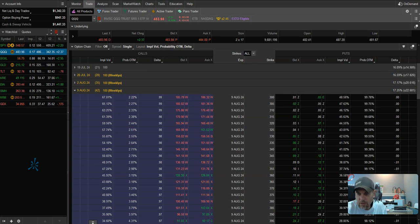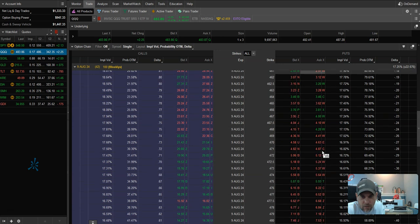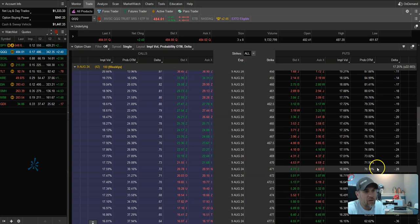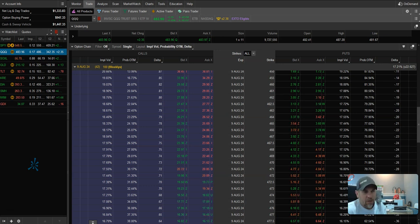So if I'm looking at this, August 9th here, put this in. We got 42 days of expiration. We're at 461.81, so I'm thinking that we look at a 462 strike. Yeah, 462. Here we go, we got a 462. Let me just put this in here. So we'll do a 462, and then we will do a 457. If you look at 462, it looks like it's between 305 and 310. Let's try to get 307.